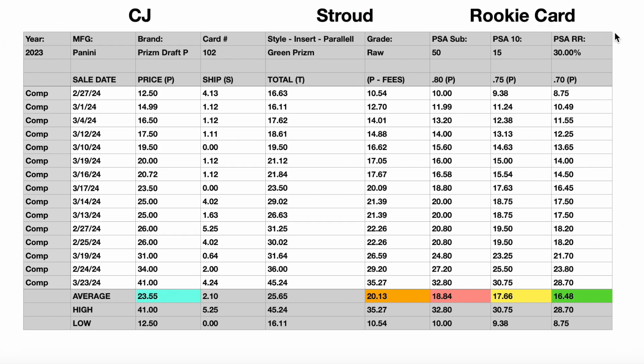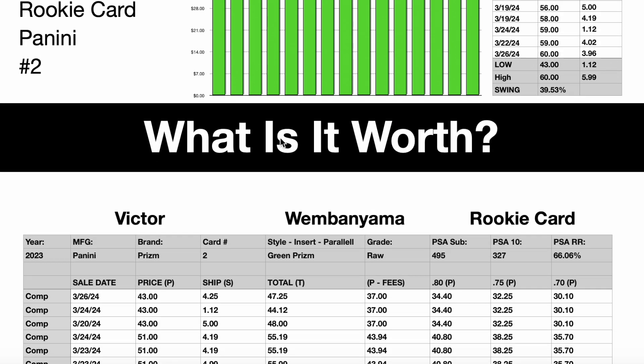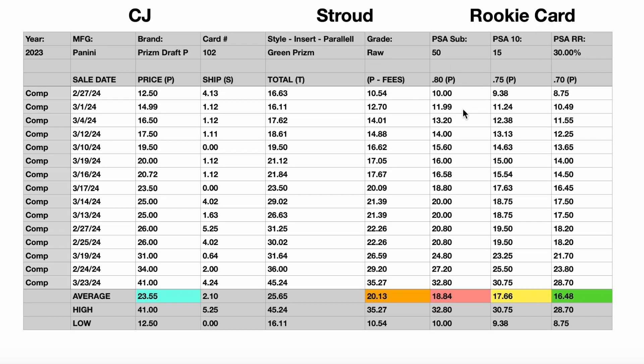This card is obviously a little harder to get that perfect grade so far, and we'll have to see if those numbers turn around as more cards go through the grading process. As far as which card I'd personally rather have, I think I'd rather have the Wembanyama right now. I like how steady that graph is — a 39.53% swing is way more up my alley. I like that steady growth, and it's pretty much a guarantee he wins Rookie of the Year at this point. Right now we're in the off-season for football, so there's a bit of a lull for CJ Stroud. Hope this helps — let me know down below. Take care, friends.